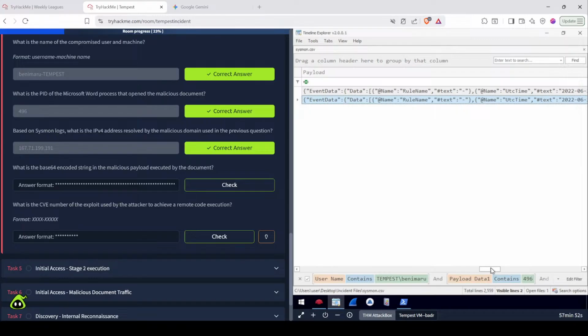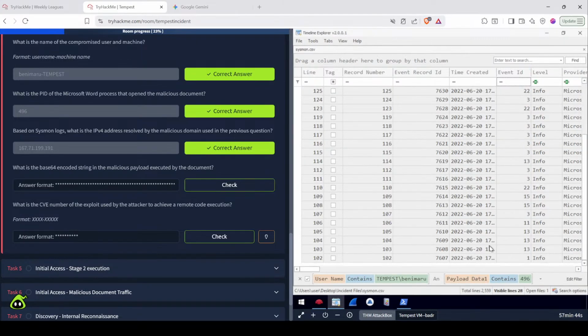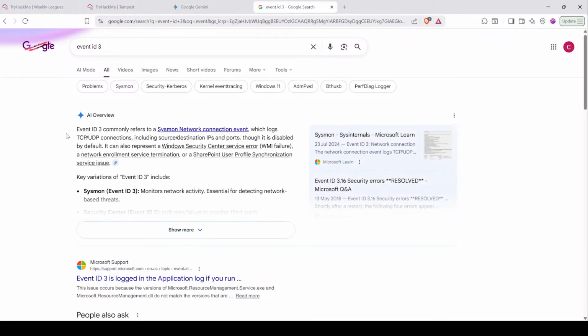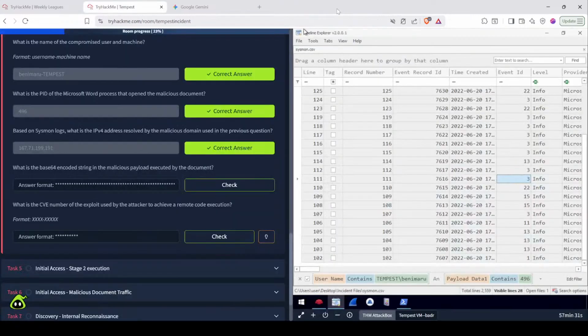Okay. Well, I don't know what to do. Maybe let's try remembering some of the events. How is it I forgot these events? Network connection. Oh, wait. Now, I doubt we'll see the payload in HTTP or TCP communication.